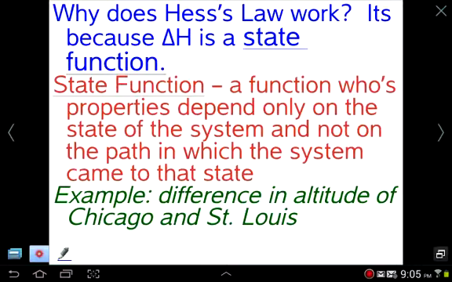Say if you wanted to travel from St. Louis to Chicago, and you can take many different paths from St. Louis to Chicago, but the difference in altitude will be the same. So no matter if you go west and go up to the mountains and come down to Chicago again, or if you go east and kind of drive around some plains, look at some fields, with some cows, in the end, what you'll find is that your altitude difference is exactly the same no matter how you got there. So it doesn't matter if we take 4 different reactions to get there or 1 or 2 different reactions to get there.